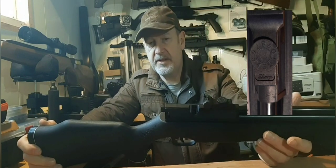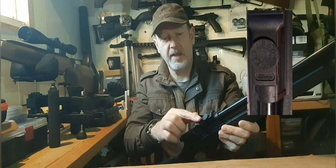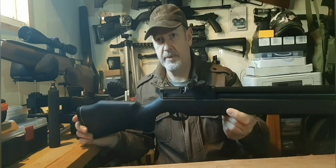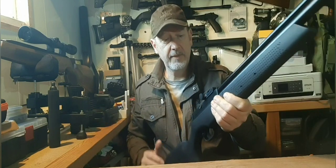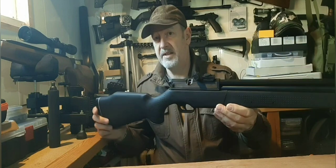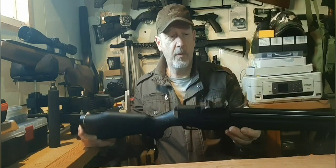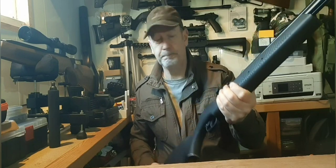Now, getting back to the Sharp and Nova thing. Those rear sights, I'm told, are the originals, and they say Sharp on them. I've been inside to have a look, and everything in there looks to me like a Sharp Nova. So one or two things have happened. They've got a Sharp Nova, and they've copied it, and they've even taken the rear sights and made a mould and reproduced them. Or they've bought the rights from the Japanese Sharp company and built the rifle to that spec, maybe even with some of their tooling. But either way, it is close enough to a Sharp Nova to fit the bill.